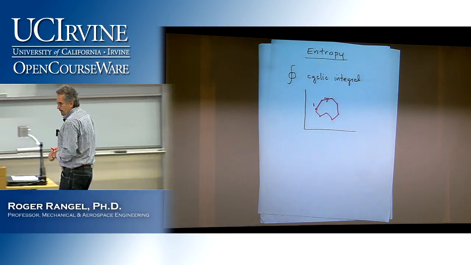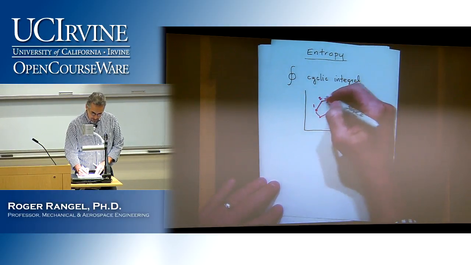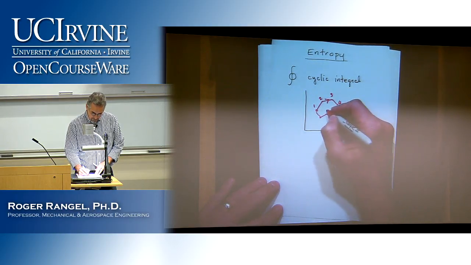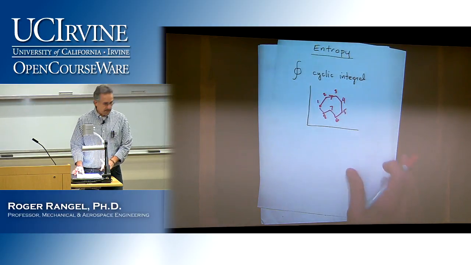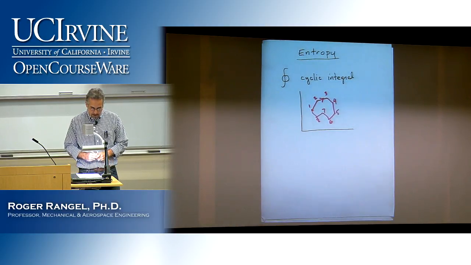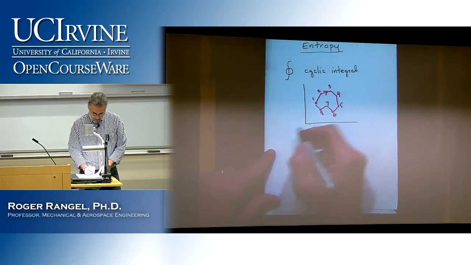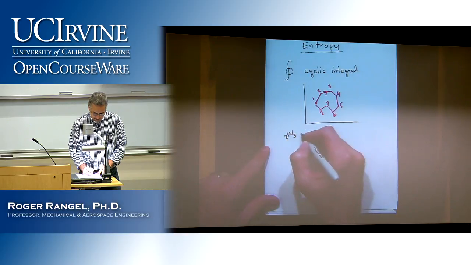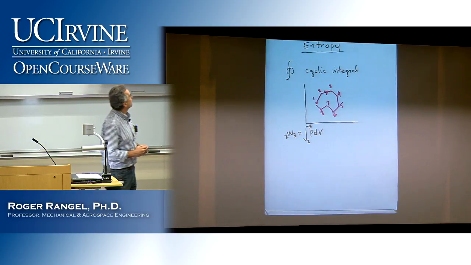And as you know, if we break this down into sub-processes, say 1 to 2, and then 2 to 3, 3 to 4, 4 to 5, to 6, 7, and 8, and then from 8 back to 1. Suppose that we want to find out what the work is for the process that takes us from state 2 to state 3. Then we could find that work. The work from 2 to 3 would be the integral from state 2 to state 3 of P dV, very simply.